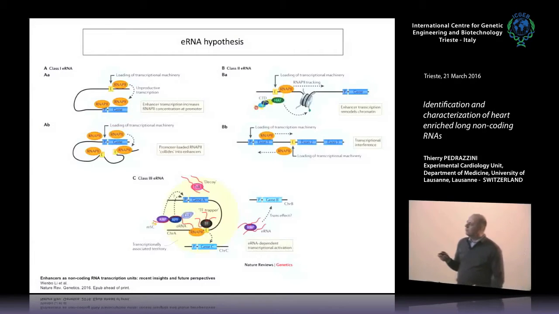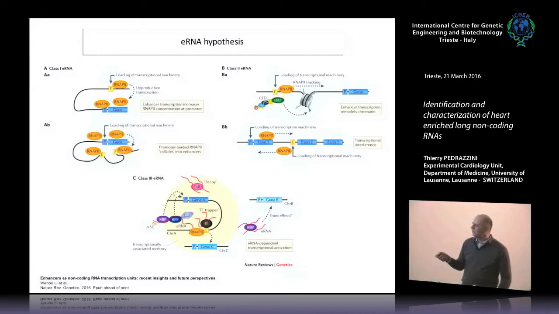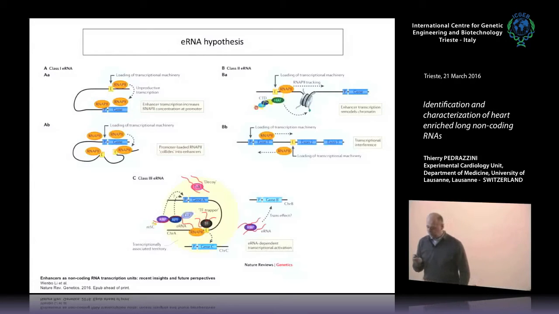And this is the truly functional case, right? Class 3, in which the transcript that is generated from an enhancer can promote this association between the promoter and the enhancer, can also have a trans function by associating with a gene on a different chromosome, for instance, or have true trans effect, because the transcript will travel, possibly associating with RNA binding proteins, chromatin modifiers again, and have a different function than this cis function, and can act as a decoy as well.